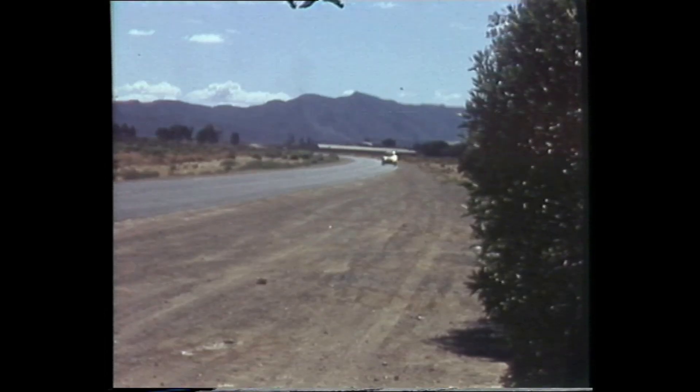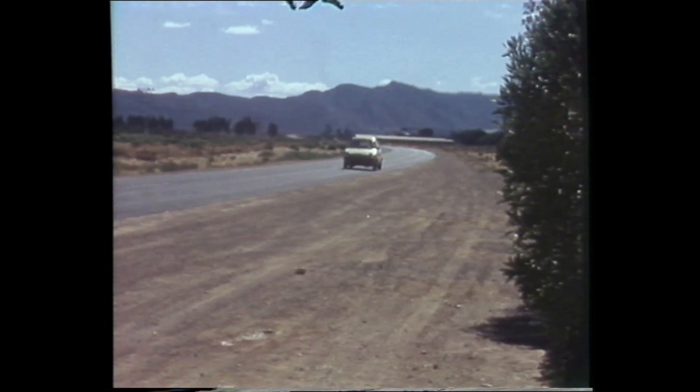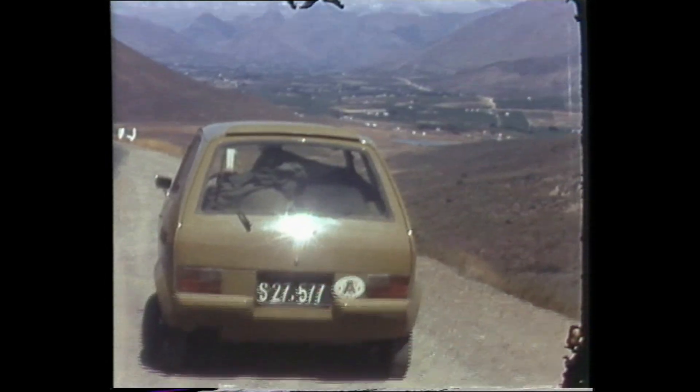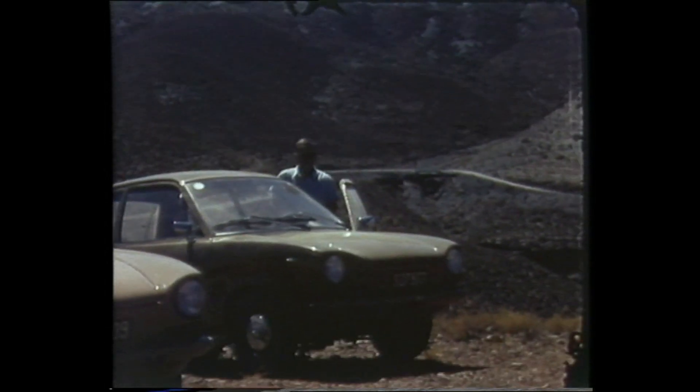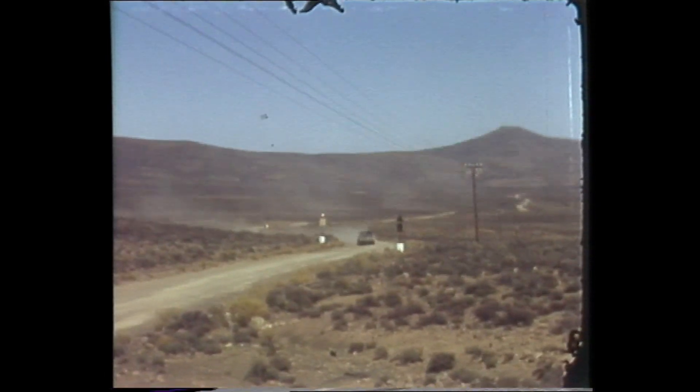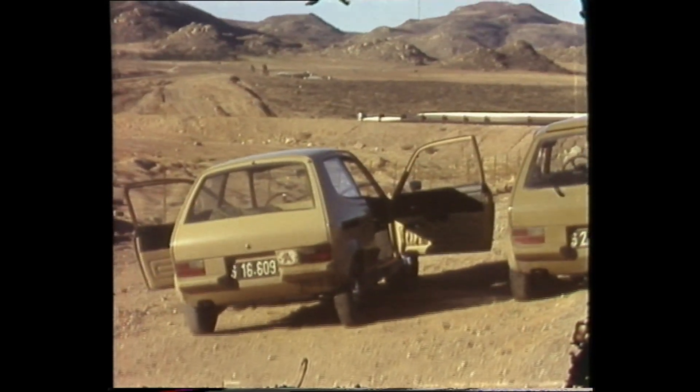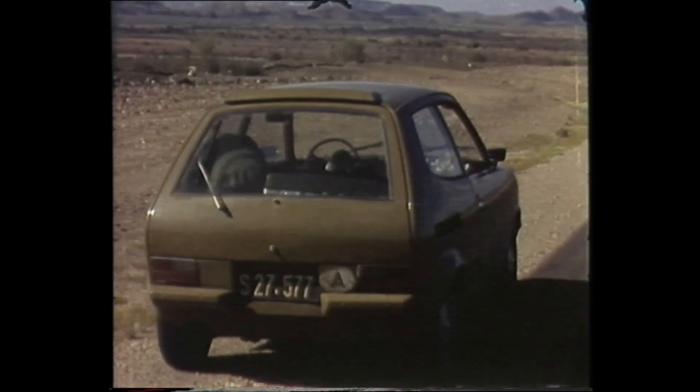There's the air vent ahead of the rear wheel, and this prototype has a rear wiper fitted. Undergoing heat testing on the South African roads, this one more clearly shows the upright rear wiper, with rear lights very similar to the Volkswagen Polo but really looking like nothing else. One prototype going down the road has half a spoiler on it — they were clearly experimenting with different ways of keeping the rear window clear. Some had a rear wiper, some had a spoiler, and some had nothing at all. This shot shows the effectiveness of the rear spoiler, keeping one side clear, which is a fascinating insight into these detailed testing regimes.